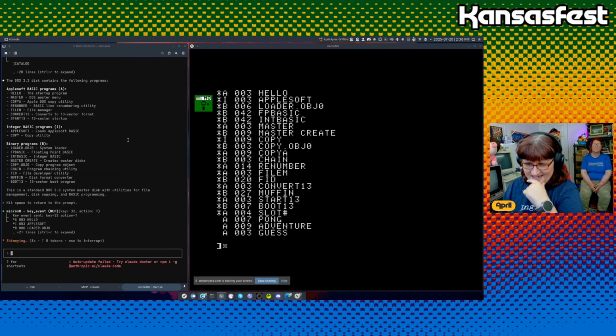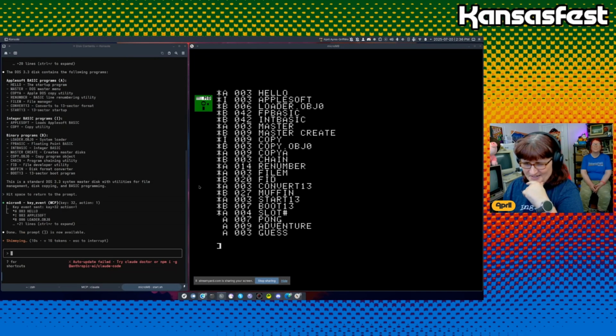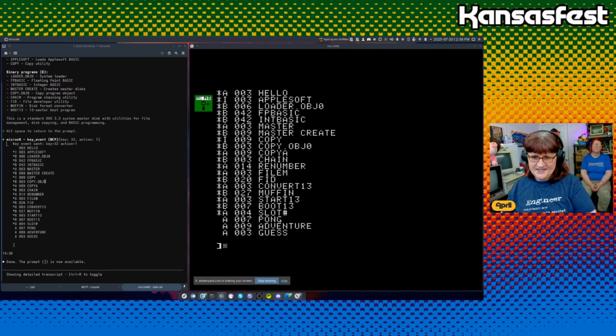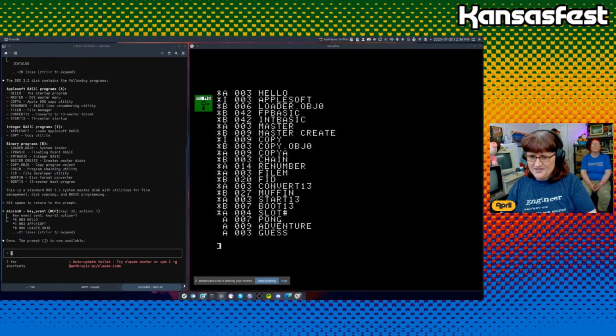Okay, it looks like it's sent character 32. It's got the rest of the listing. You can see that it's returning the screen output to it as it does that as well. You can hit a key and expand and see what context it's got, but it's able to read the screen, which is important for being able to interact.